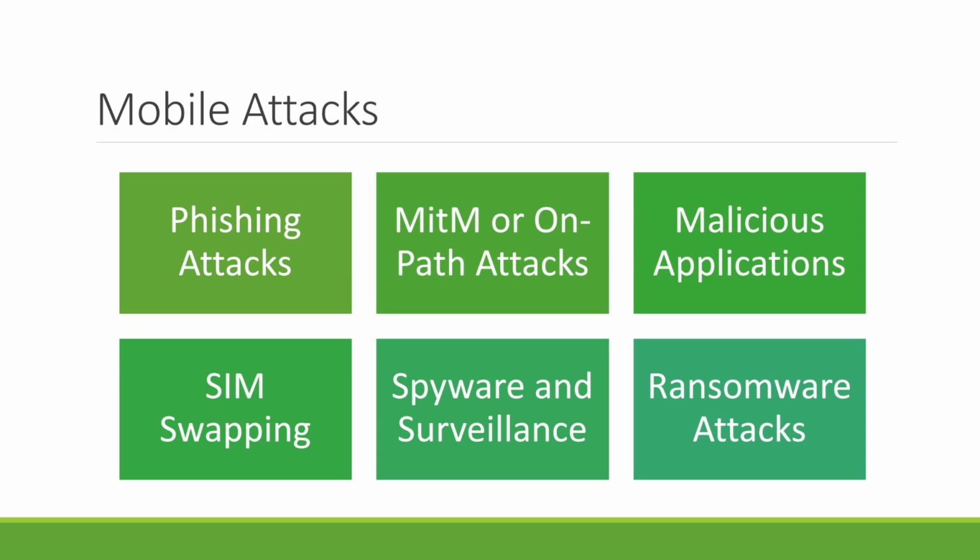We have a lot of spyware and surveillance that can be installed, again, through random apps or phishing campaigns. Going to be a malware piece here. And then lately, we're now starting to see more ransomware that will encrypt the data on the phone and demand ransom for restored access.